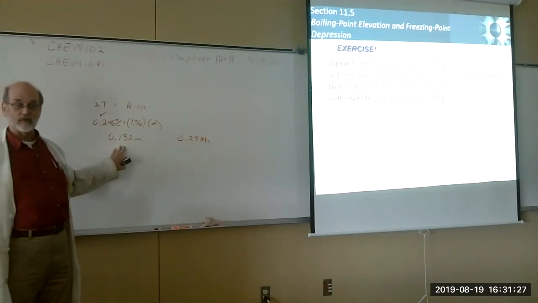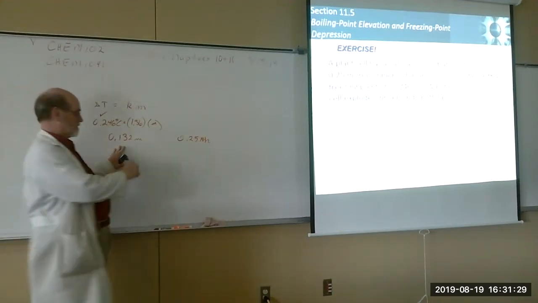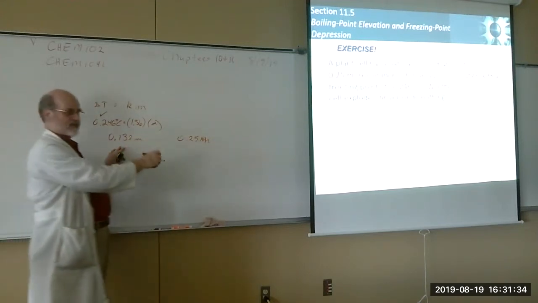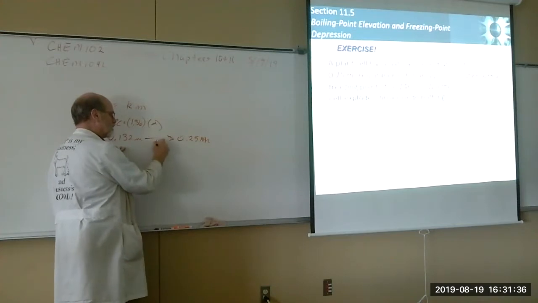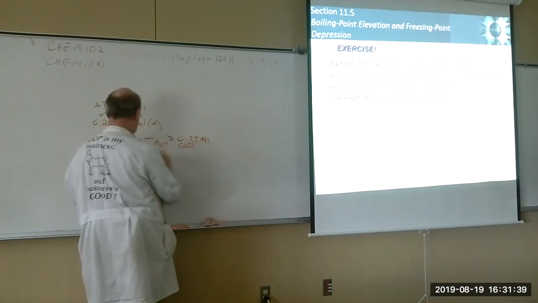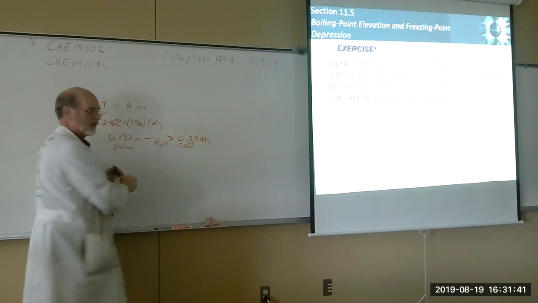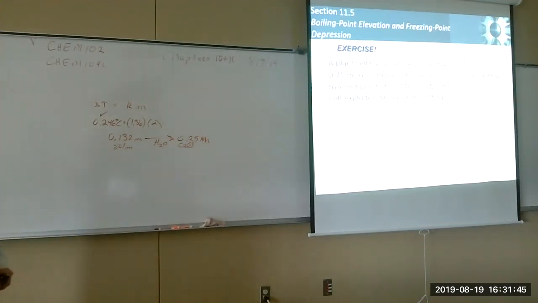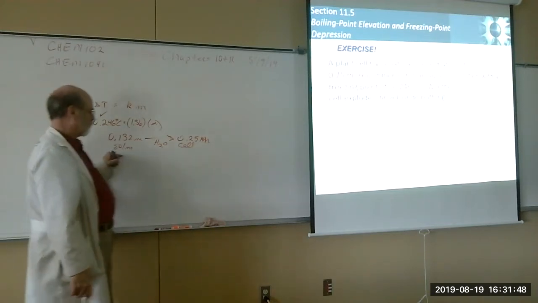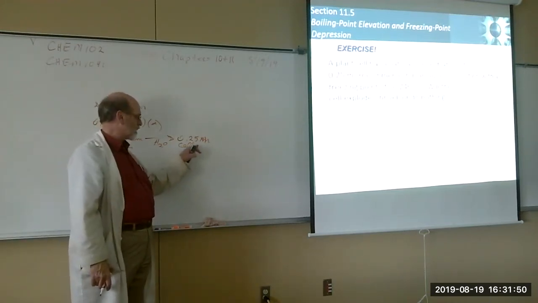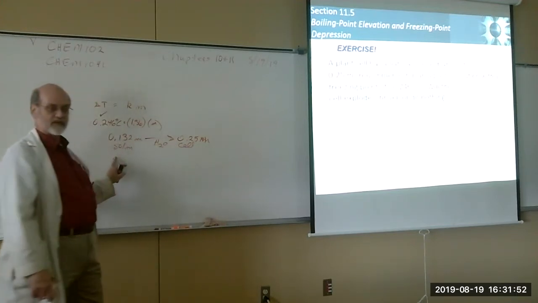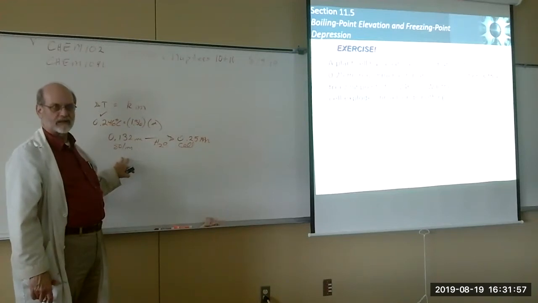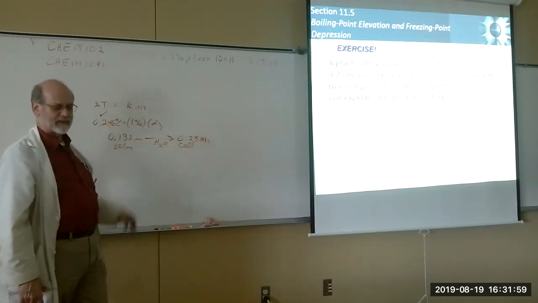Which way is the water going to move? Into the cell, out of the cell? Into the cell. Water is going to move into the cell, so the cell is going to explode. We're going to move more water into the cell because it's a higher concentration than outside the cell. What kind of solution is this called? Hypotonic.